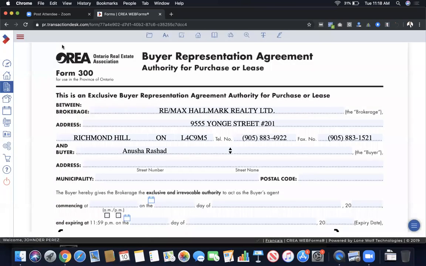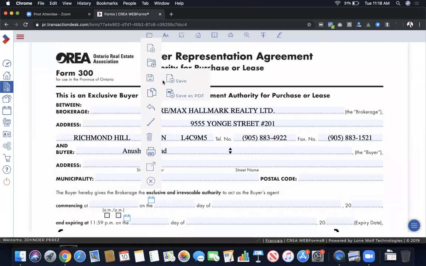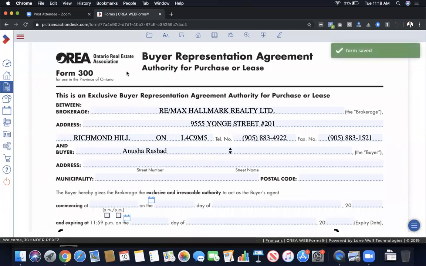Let's say I want to go back into the view of what it was before. File, save. I make sure I save it. And then is everybody on the screen still? Or you're on the forms page? No, I'm on the... If ever you get lost, I'm going to show you a tip.